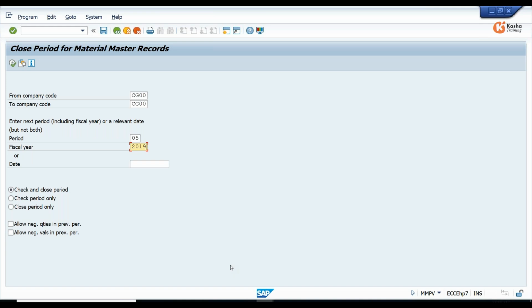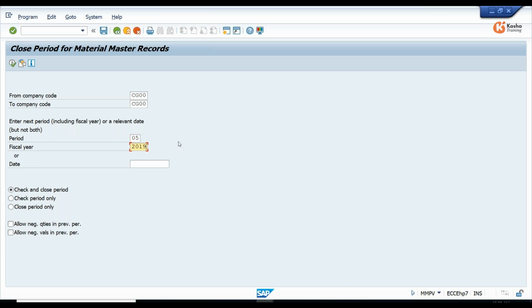But MMPV and MMRV are both T codes related to MM. MMPV is for changing the posting period on a monthly basis, and MMRV is for displaying the posting periods that are going on for the current company code. So we make changes only in MMPV, and in MMRV we can display it.